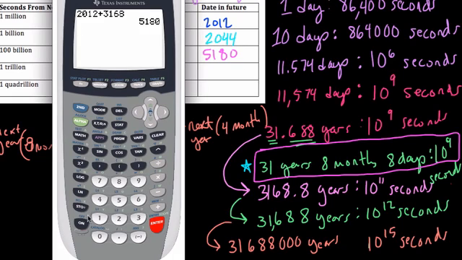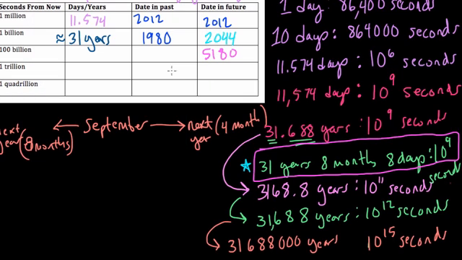If we go in the past, we're at 2012 right now, so we subtract 3,168. This brings us into the negative, or BCE era. 1,156 BCE. Wow. I mean, look at that jump. With a billion, we go back to 1980. The next jump is back to 1156 BCE. This is such a stark contrast. Think about what's happening at that time, how different the world was.